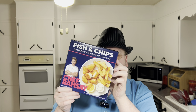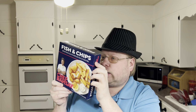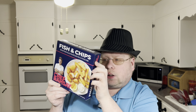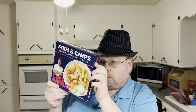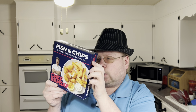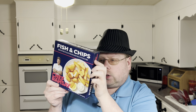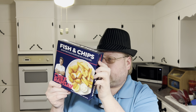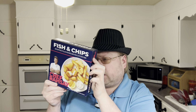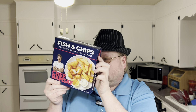Per container is 470 calories. Fat 18. Saturated is 1.5. Trans fat is 0. Carbs are 50. Sodium for the whole thing is 110. Carbs is 54. Zero fiber. Zero sugar. Zero added sugar. Protein is 20. Vitamin D is 0. Calcium is 20 milligrams. Iron is 0. Potassium is 150.